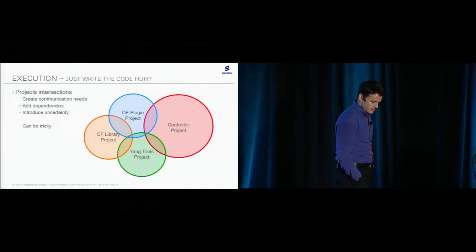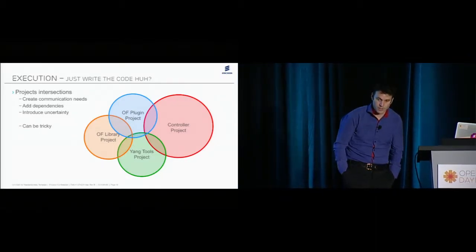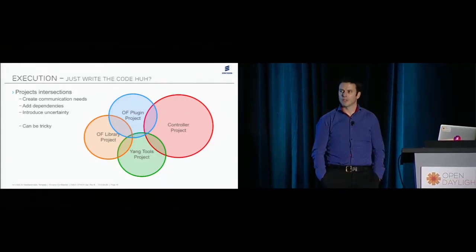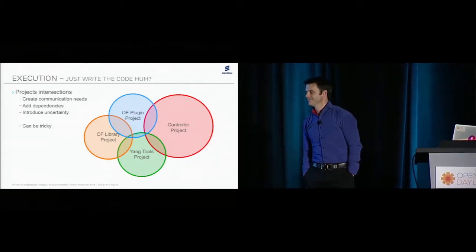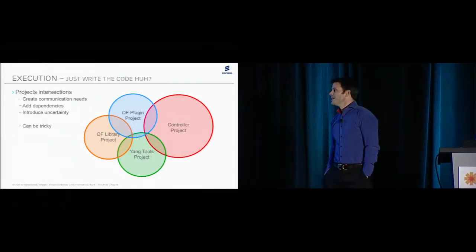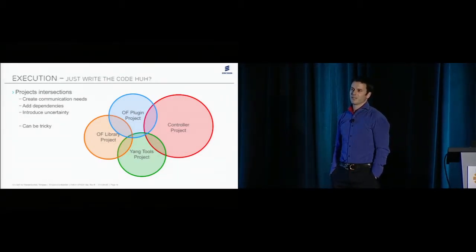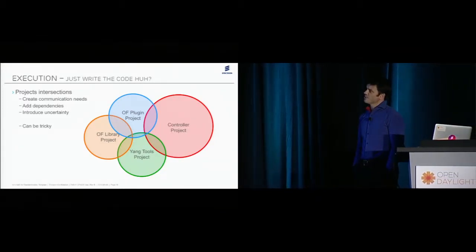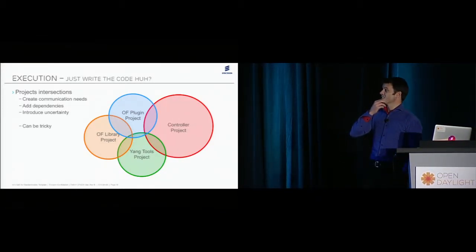One of the things that at least I loved as a coder was when I knew exactly what I had to do. If I was a little bit unsure, I would type slower. That was just me. I don't know if it's everyone. But if you have uncertainty when you're trying to execute, that can be difficult to overcome. And the project intersections that we had in this project, I think, caused us some delays.